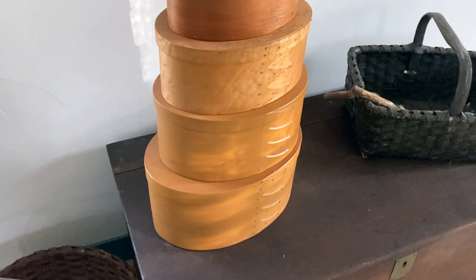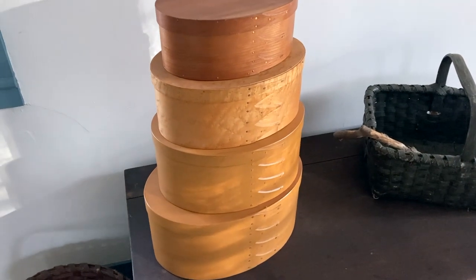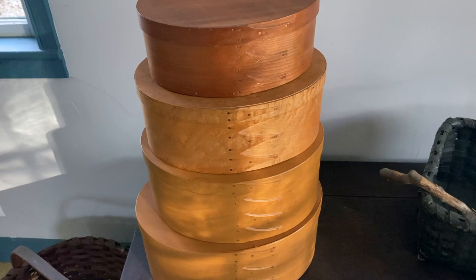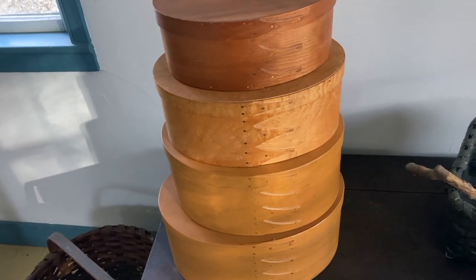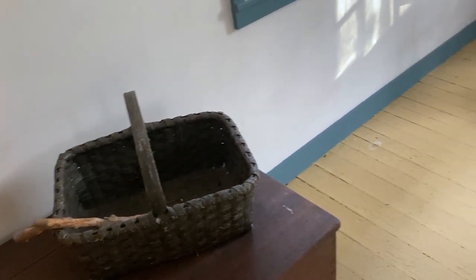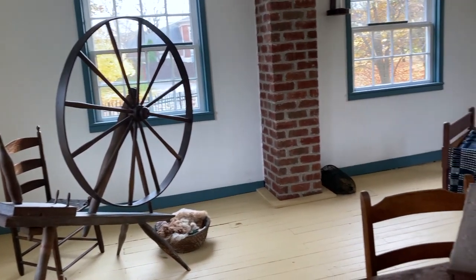These Shaker boxes are an excellent example of the Shakers' take on craftsmanship and simplicity of design. This detailing is not decorative. These are called finger or swallowtail joints. Shaker woodworkers used them because wood expands and contracts with changes in humidity levels, and cutting the finger joints gave the wood room to move without buckling or cracking the band. The fingers were trimmed so that they became progressively thinner as they narrowed, ending at a point just slightly wider than the copper tack that secured them. They were individually hand-cut with a knife. That handwork means the finger's final shape varies somewhat from box to box, and even between fingers on a single box. It provides function and charm, and the Shakers themselves would never have displayed the box with the fingers showing — this was considered the back of the box, and would have faced the wall.